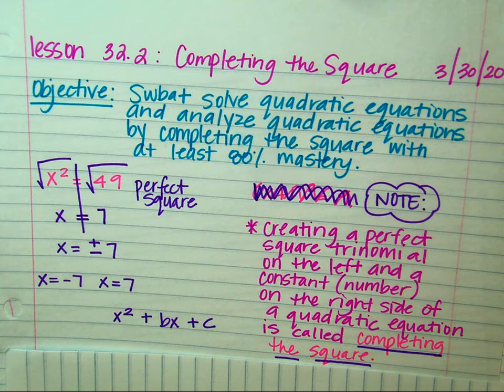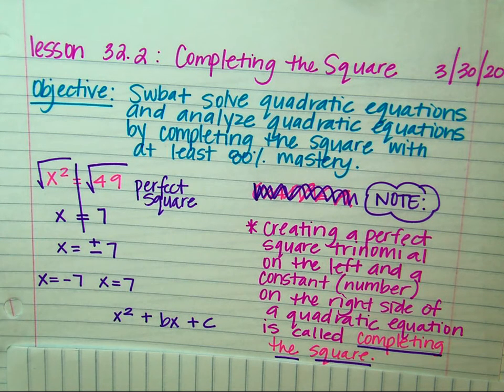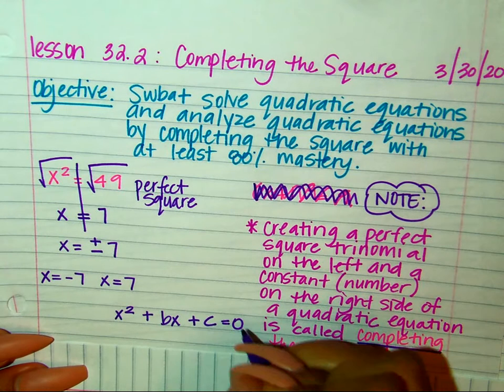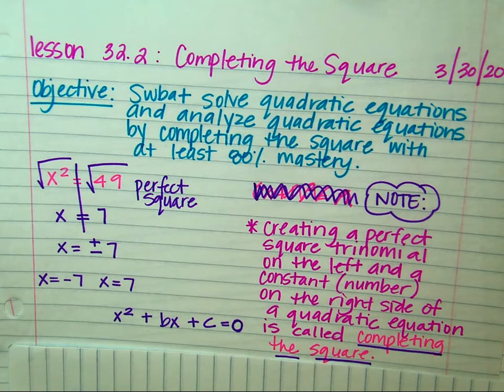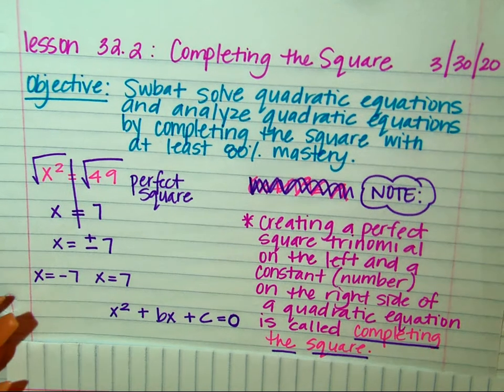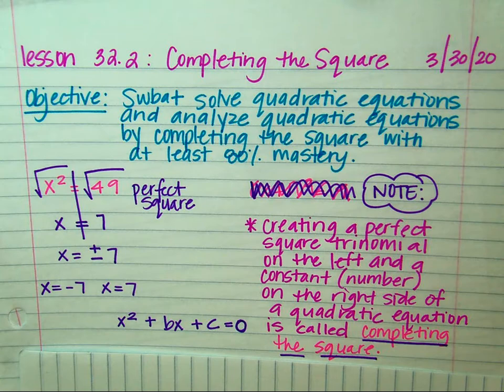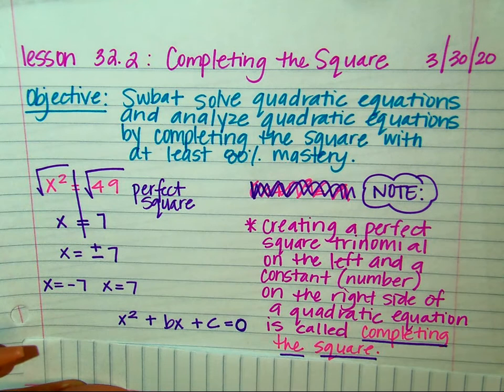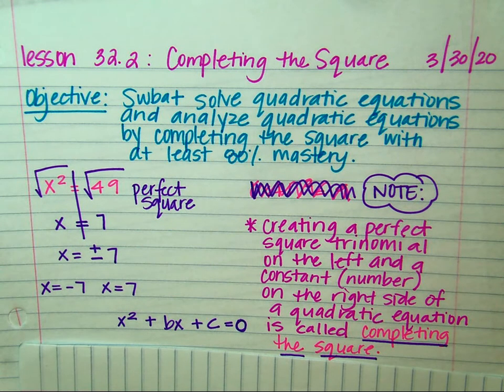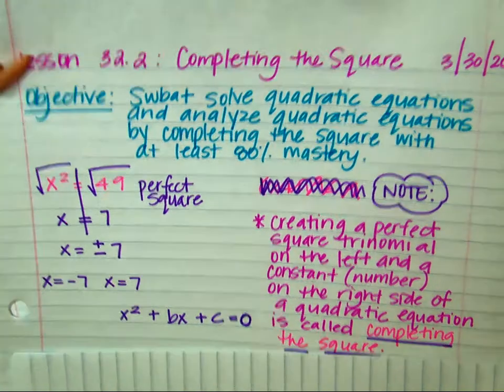So if any of you forgot what a trinomial is, I've written it here for you. x squared plus bx plus c, and I'm going to put equal 0. So we can have the mindset of something being on one side of the equal sign. Alright, so let's go ahead and jump right into the examples that I want to do for you, and I'm going to also write notes down. So let me move this. I hope you've already written down your note. If you have not, you can always pause it like I said and go back.